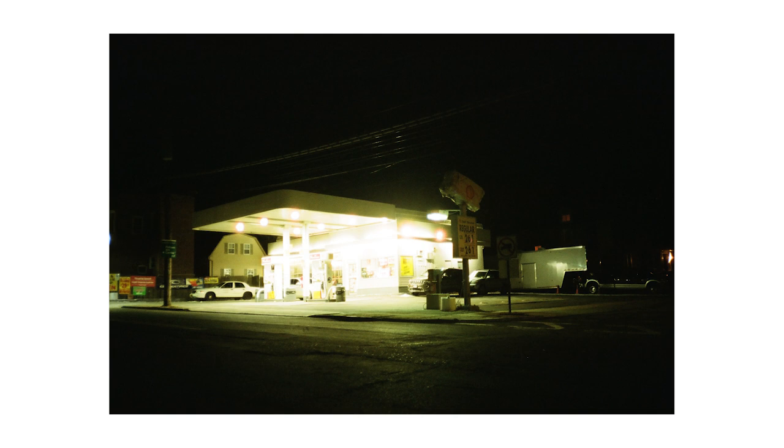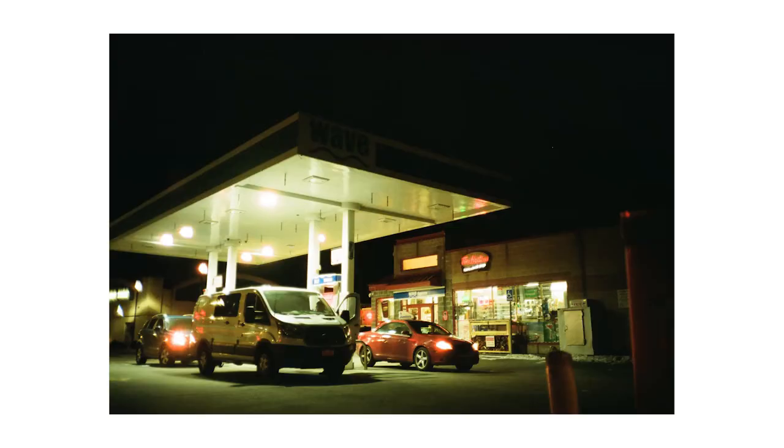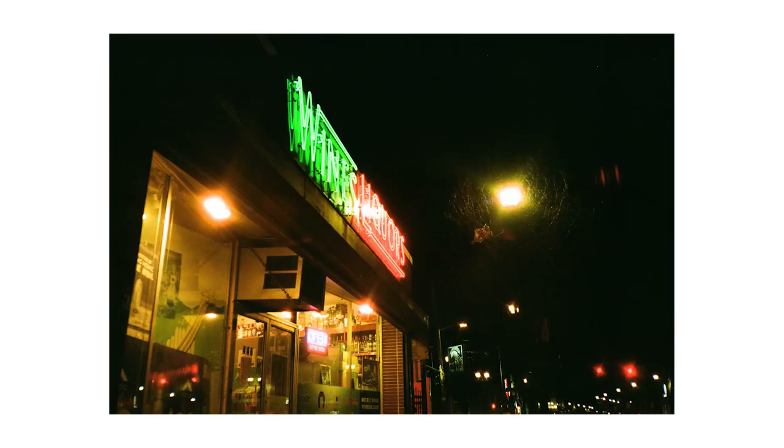I switched to the Olympus XA on the tripod — it's aperture priority, so you set the aperture and the camera figures out shutter speed. I don't love how it metered this one — it's putrid, really vile. You might also notice that doesn't look like Cinestill — we'll come back to that. I hit up another gas station next to a liquor store with nice neon signs. It was difficult to frame up with the neon in the background, so I went for a lower angle shot and really like how it came out. Then a non-gas-station photo snuck in — let's move on quickly. I went to one last gas station and realized that liquor store sign was the last shot on that roll.